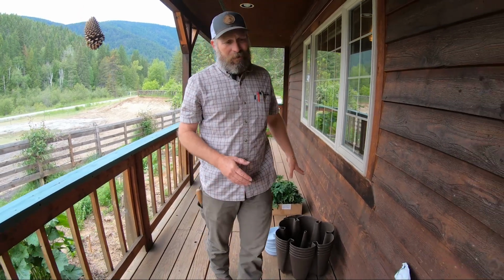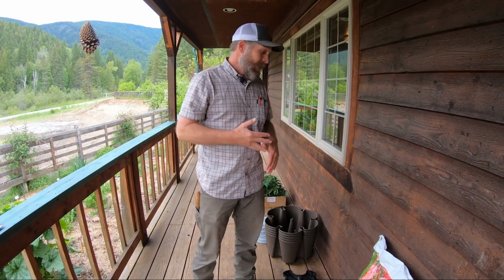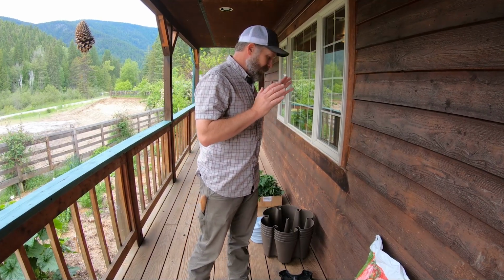The other thing I really love about this system is this is a small family out of Tennessee. It was designed in the United States. It's made in the United States. And so when you're buying this, you are supporting a great family here in the United States, and we really love to do that anywhere we can.